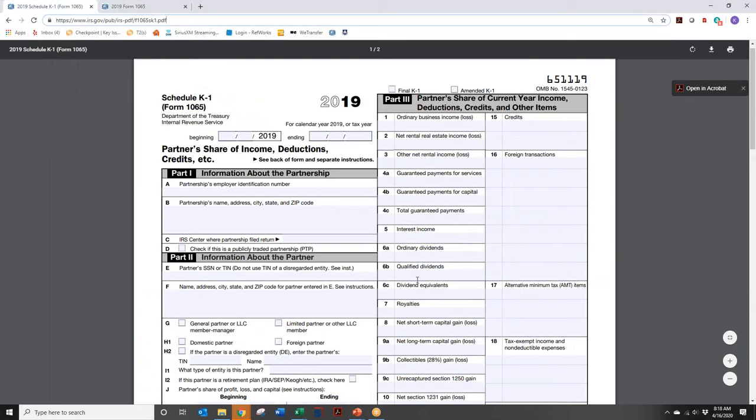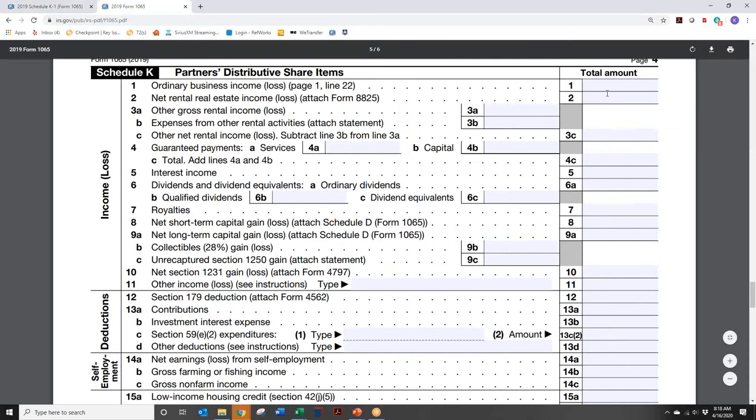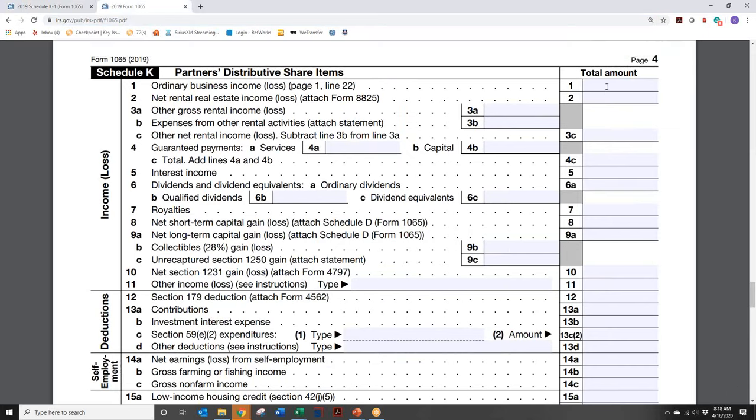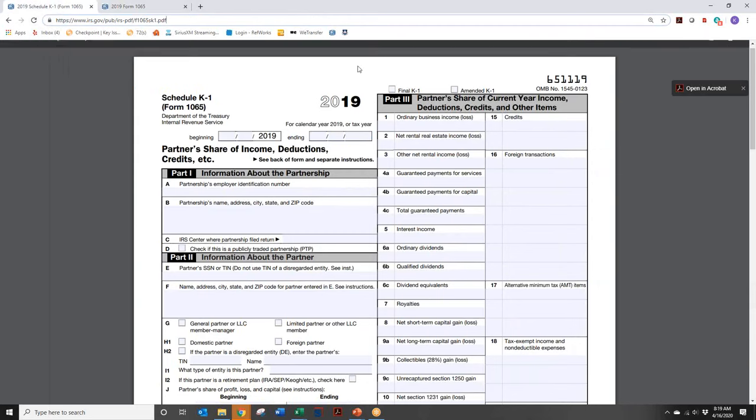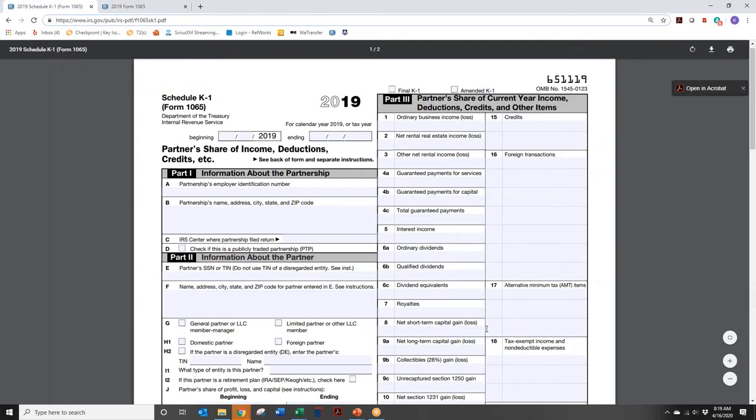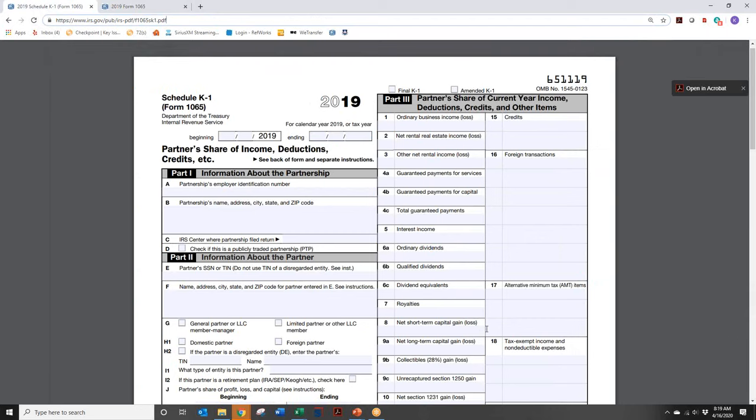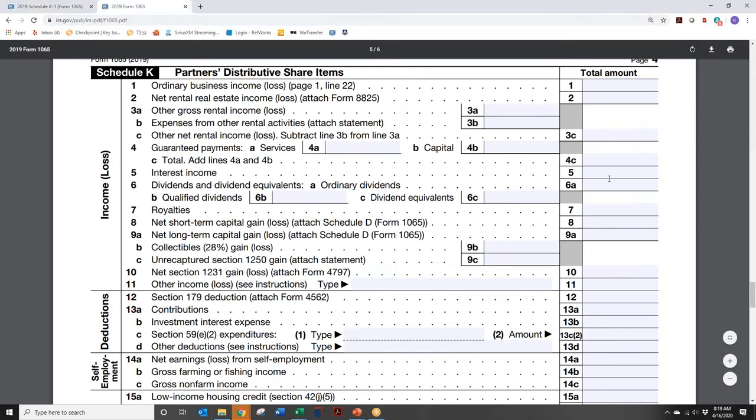So all of these lines that you have on your Schedule K-1 are going to correspond to Schedule K on the partnership tax return. The difference is that the Schedule K is going to show everything at the aggregate level. So all partner stuff is going to go on this one form. And that way, when the IRS takes a look at it, they want to make sure that everything's being allocated correctly. They can pull up a partnership Schedule K and compare that to the individual's K-1. And if things line up the way that they're supposed to line up, everything's great. We don't have to worry about it. So that's kind of how this whole thing works out.